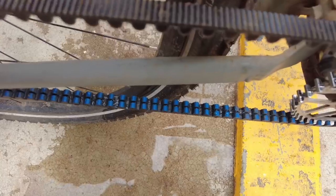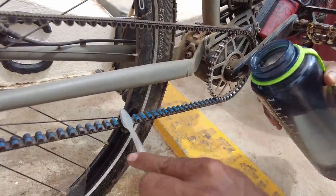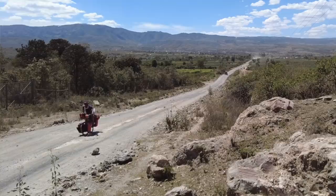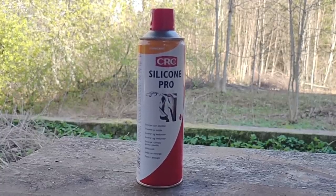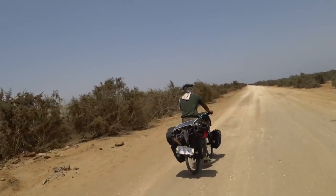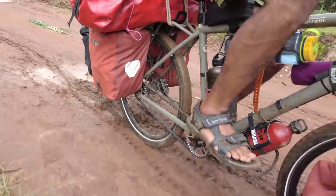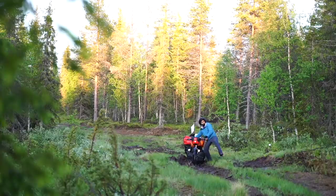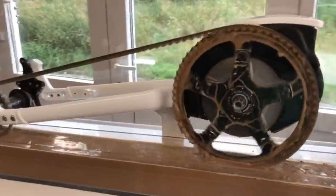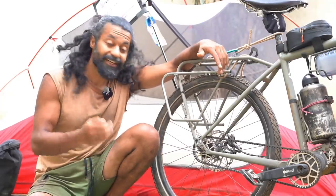Cleaning the belt is a very easy and straightforward job — you just need a little water and a brush, wash the belt and sprockets, and you're good to go. In dry and sandy conditions the belt can start making a squeaking sound; I recommend carrying a silicone spray to clean the belt and apply it when that happens. One more tip: if you're cycling for a week in really muddy conditions, increase the belt tension — that helps the belt clean off the mud itself. Just remember to return it to normal tension afterwards so you don't damage your bearings.